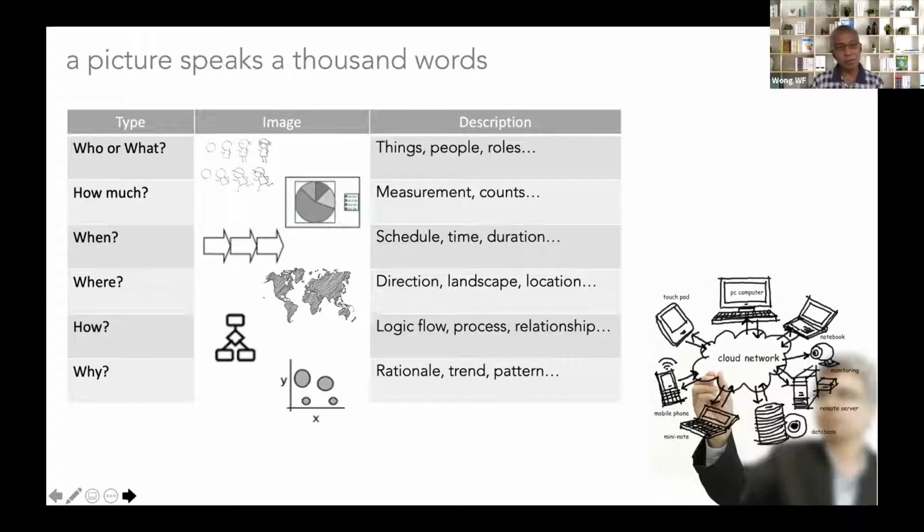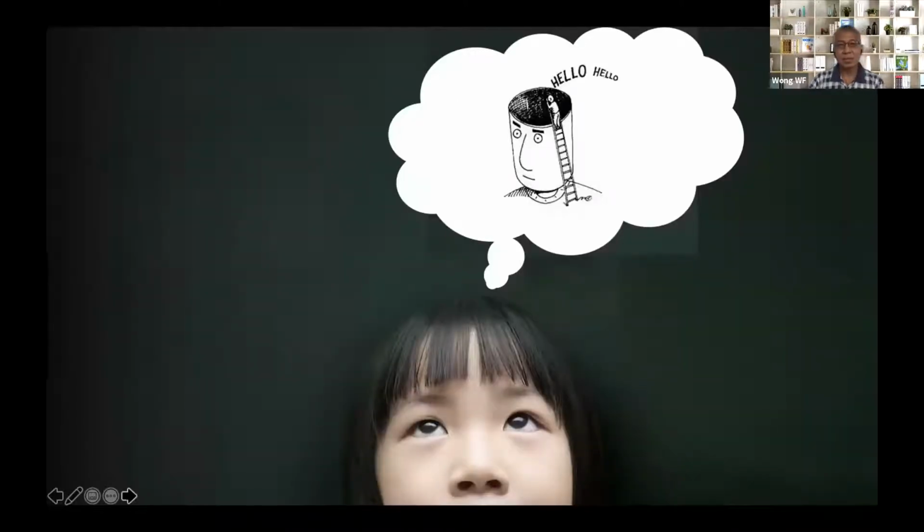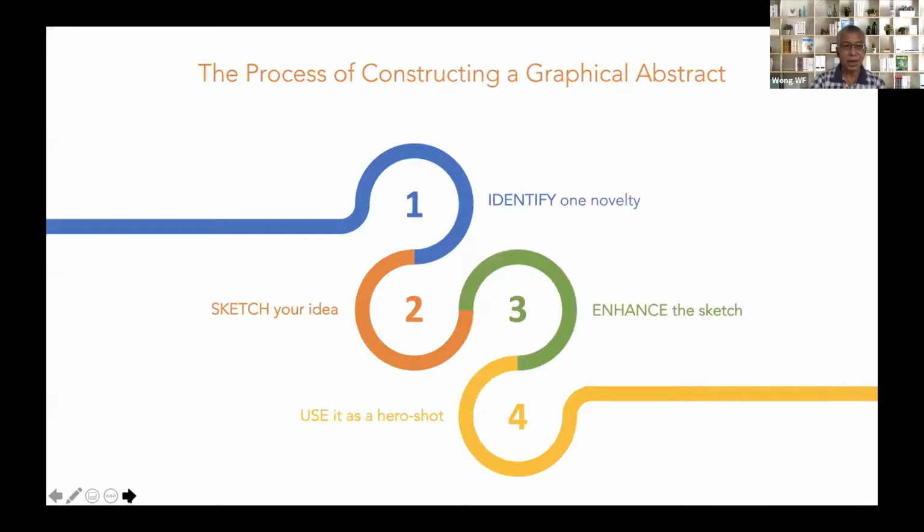Now, I'm pretty sure a lot of you are very good with that, and that's good. You're on the right track. So that is pretty much a good confidence level to begin with. Again, don't try to think about becoming a Leonardo da Vinci, okay? Now, the next difficult one is the mind blank thing. Knock your head and say hello, hello, have no idea what to do. Well, what I will share with you is the process, the flow. And I hope this flow will give you some idea that helps you, particularly when you run out of ideas or you have no idea.